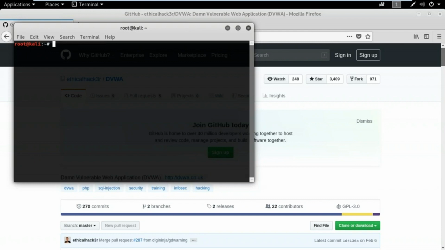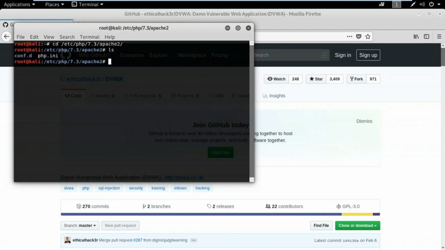Now we have configured the web application and also the MySQL database. The next step to do is to configure the server. For this, you'll have to make some changes in the configuration file. So first, I'll switch to the directory where this configuration file is. The directory will be cd /etc/php/7.3/apache2. In some cases, if you have a different version of Apache or different version of PHP, this path might change. So make sure you're in the right path.